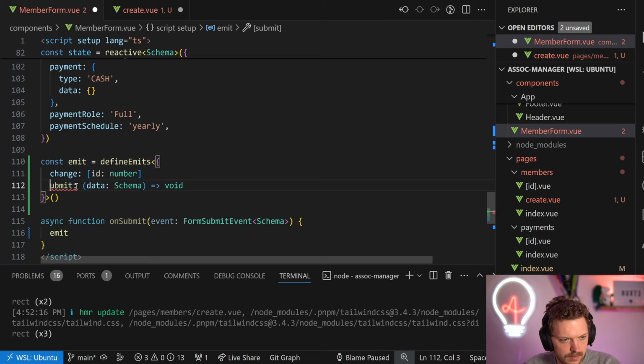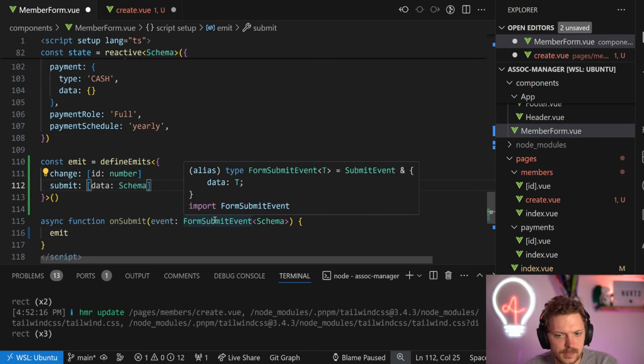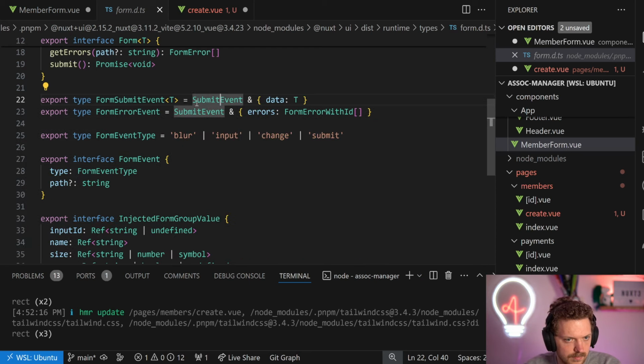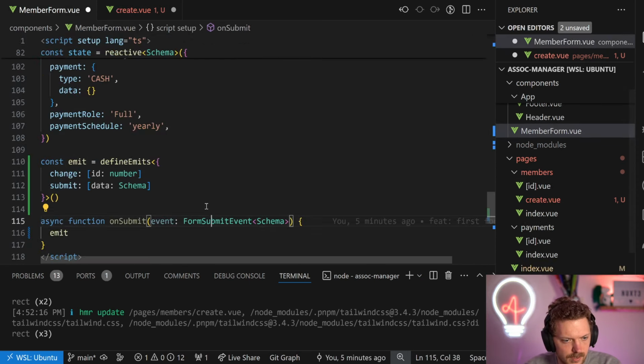So submit, and then we have data schema. Well, it technically doesn't say data schema, but there's a form submit event, which gives the submit event, which is it a plain? Oh, okay. Fine.